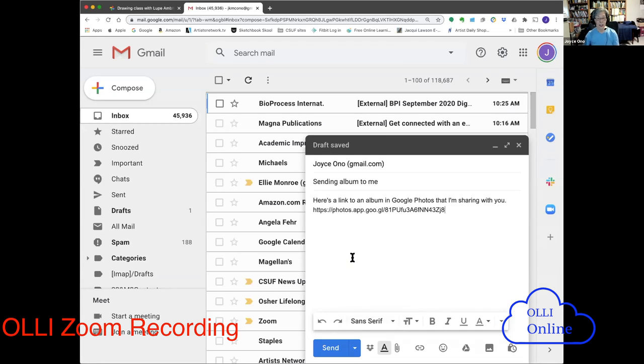Now, in Gmail, what I also do to make this a live link, I highlight that link and go down to this icon where it shows a link. You see that? This will now make it into a live link. So whoever receives this email, all they have to do is click on this and it'll take them to that album. Otherwise, they would have to copy that link, paste it into their browser window, and then go to that link. I don't know if other people have that function in your email account.